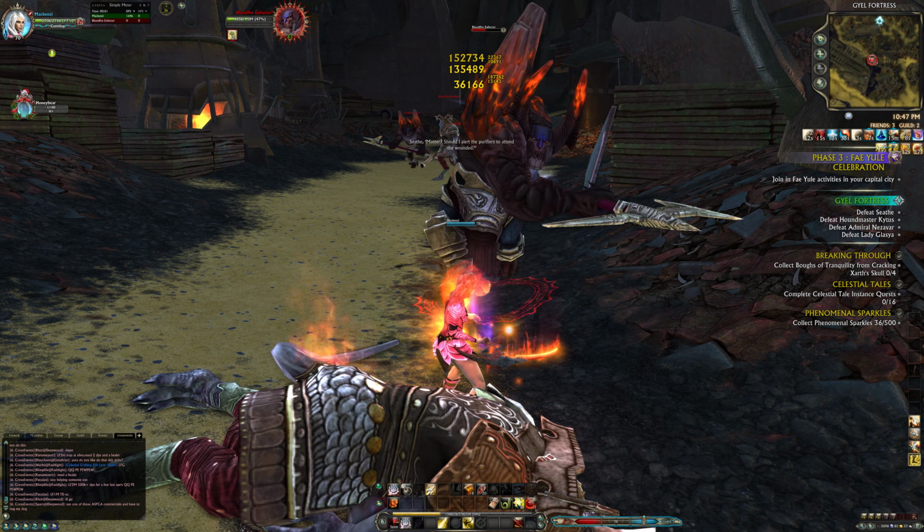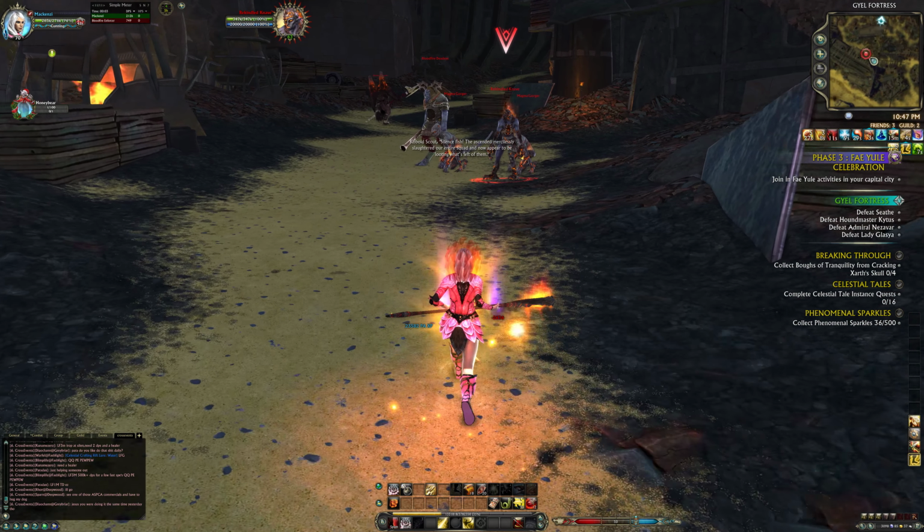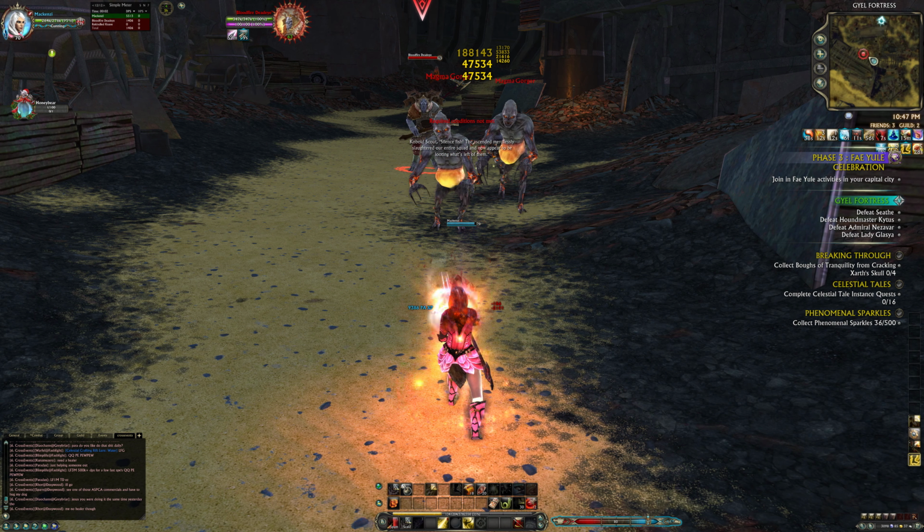With your XP potion, you're going to get about 3% per run. So we'll whip these dudes' asses. There we are. So you're going to get about 3% per run. So that means you're going to have to do at least 33 runs in here just to get from 69 to 70. And that's not including 65 to 66 to 67 to 68 to 69. If you catch my drift, you're going to do this a lot. So get used to it.